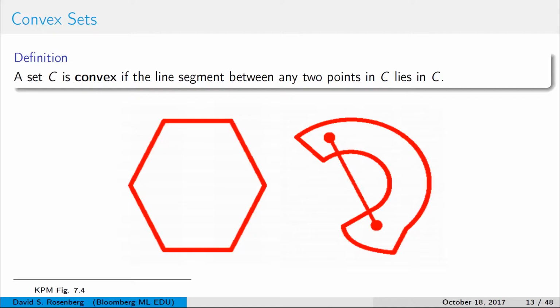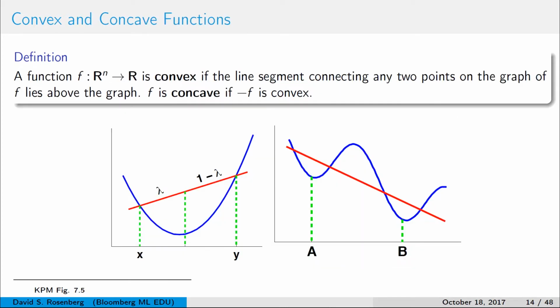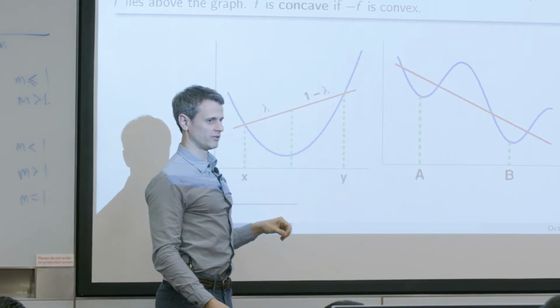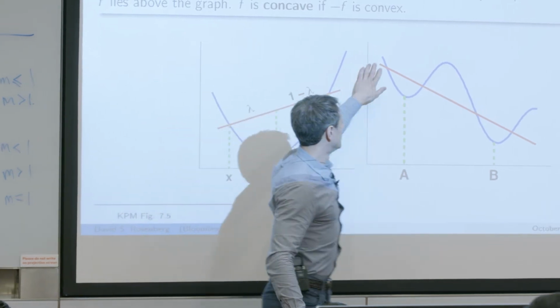So convexity and sublevel sets. So review, a set is convex if we connect any two points with a line segment, and it stays in the set. The convex functions, remember, are things that are bowl-shaped, kind of opening upwards. And if you take a graph of such a function and you connect any two points on the graph, the line segment lies completely above the graph of the function. So this is convex, this is not convex.